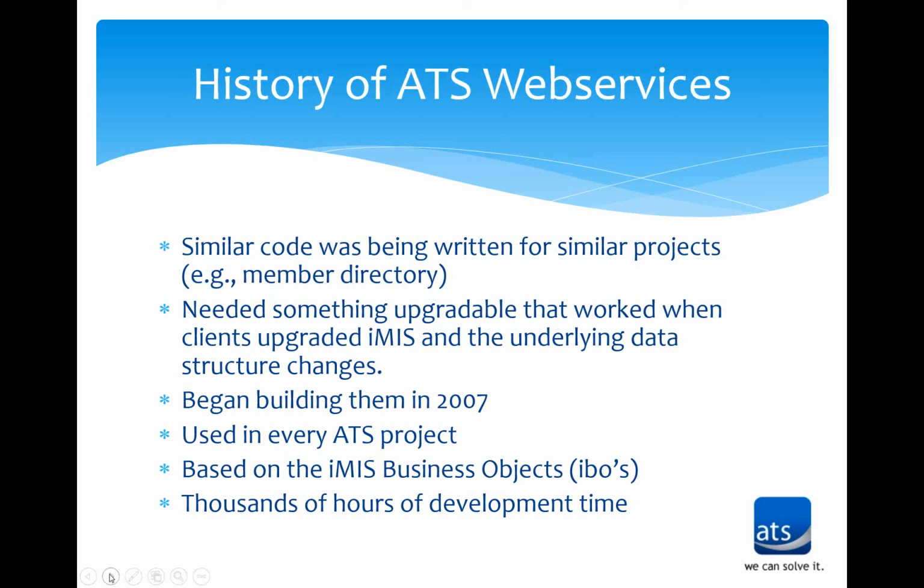We really started on them in about 2007, and right now we use them on every single one of our ATS projects. So when someone contracts with us and says, I need you to build me a roster or a member directory or XYZ, we first look to our web services to be able to use that data access. And with the improvements being done within the iMIS product as well, we also leverage some of those. So our web services are already improving, and we're adding enhancements to take advantage of some of the new features that are coming out in the iBOs and the SOA web services.